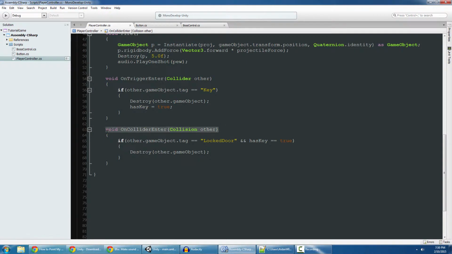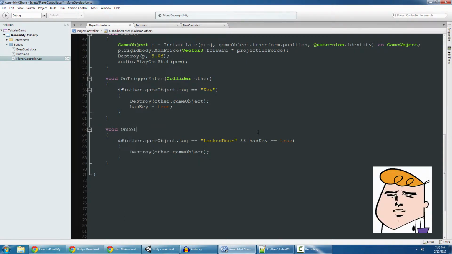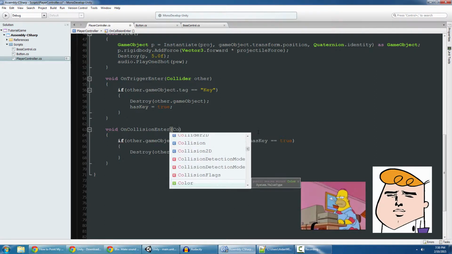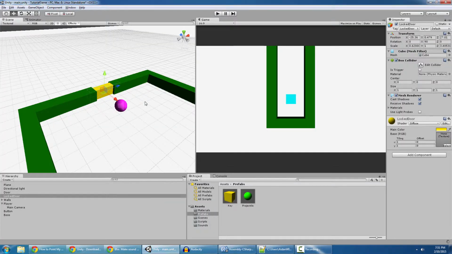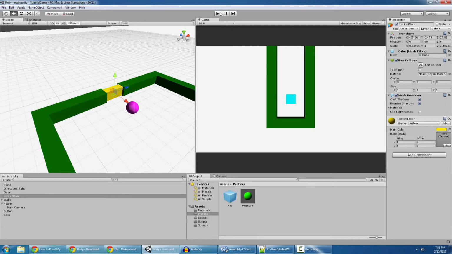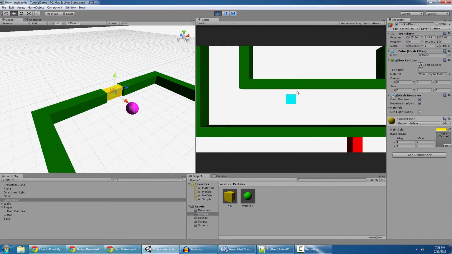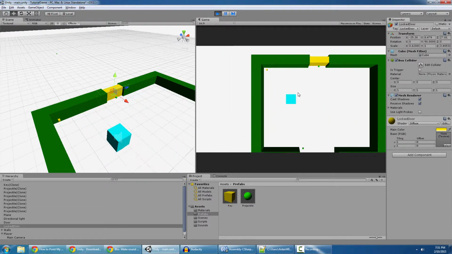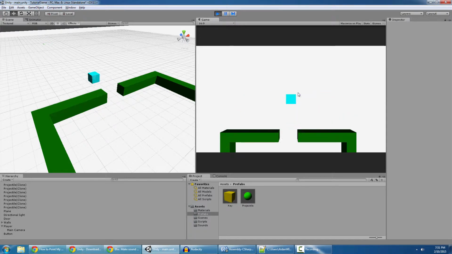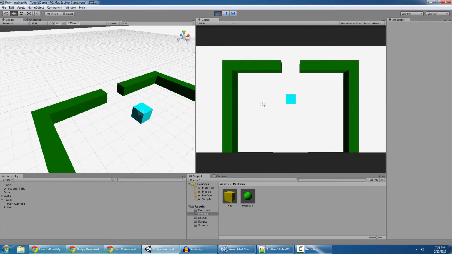Let me try retyping this real quick, because that seems weird. Maybe I spelled that wrong. Get our key. Oh, yep. Okay, I must have spelled collision wrong. Well, that's part of the gig.